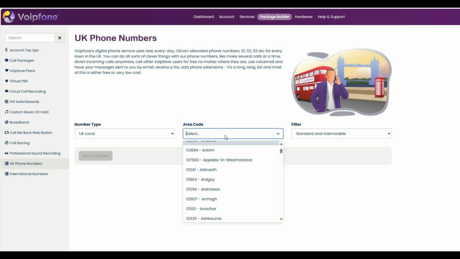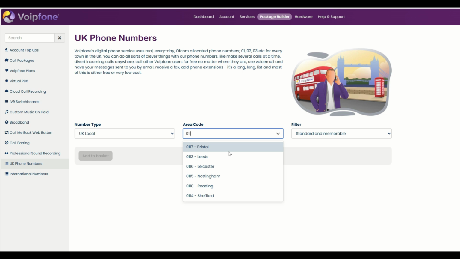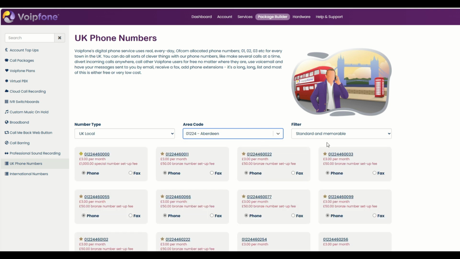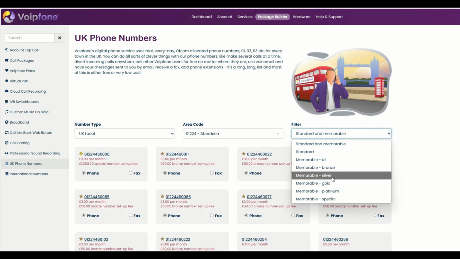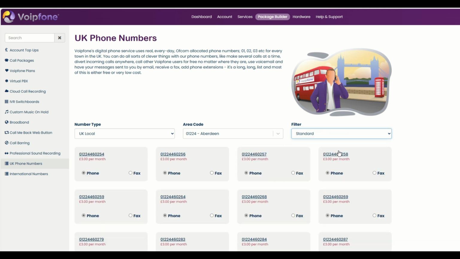I used 0118, but any number, whatever you prefer. Just go in, you can add the number. So just as an example, I'll select Aberdeen. And then the filters, you can do whatever you like, memorable, standard, just select that, and then phone, go into that.